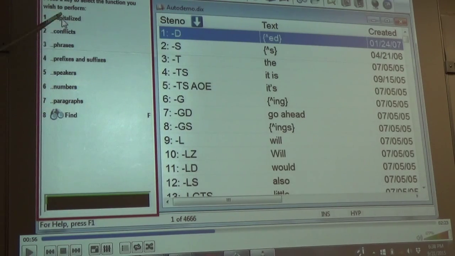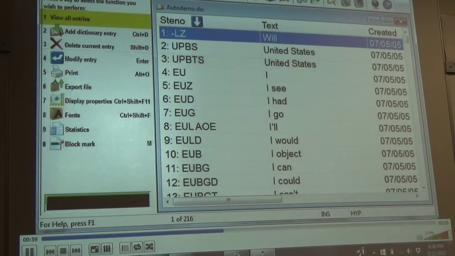So once you go in, then it's going to ask you, what do you want to do? You know what? I want to do all of my prefix and suffix. You press 4, and it gives you all your entries for prefixes and suffixes. Okay? So it just helps you modify what you're going to do, so you don't have to go through the whole dictionary and waste time. Capitalized entries. And now press 1 again to unfilter the display.